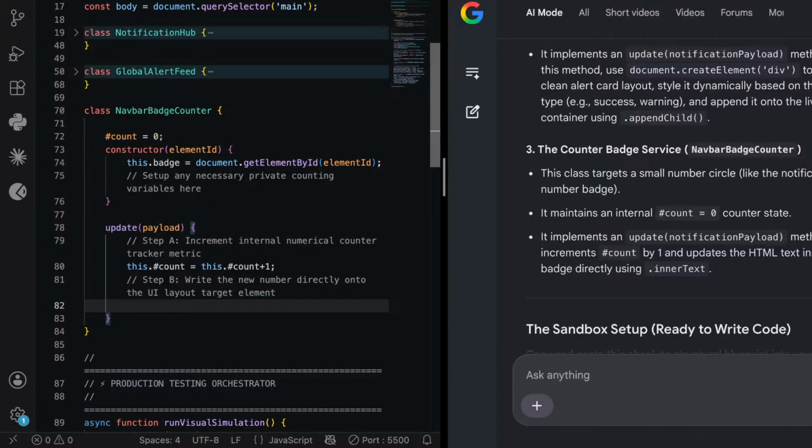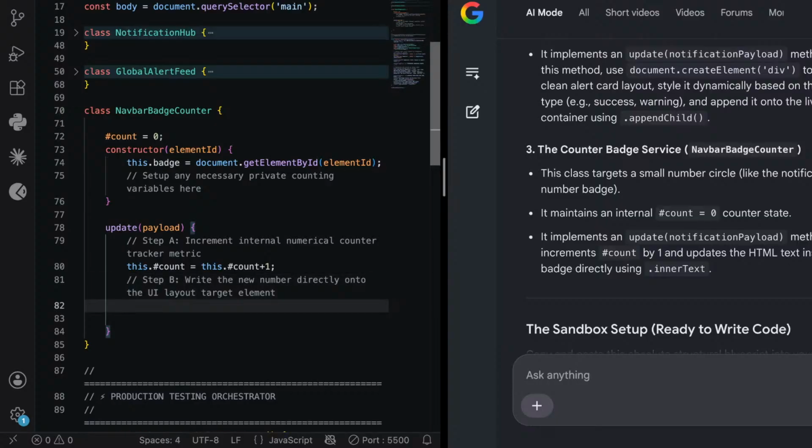A little confused. What we have to do is set up any necessary private counting variable here, but we have already declared it above, so it's not an issue. Increment the numerical counter tracker here. Then write the new number directly onto the UI.